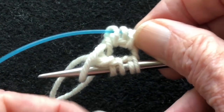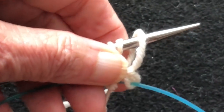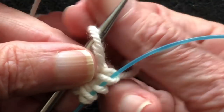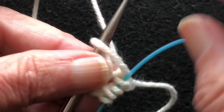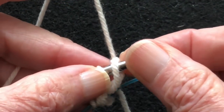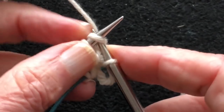So now we're going to turn everything because we knit like this. We're just turning it. That first stitch is really loose. It's actually connected to the tail, and when we tighten up everything, it'll tighten up. We get our working yarn. The working yarn is coming from the blue cable right here. Our last stitch is right here on the blue cable. See it? So our first stitch is going to be right here, and that tail is giving us that big loose stitch, but that's okay. We'll tighten it up in a minute. Don't worry about it. We're just going to knit across the red needle with the other end of the red needle, red to red. And we're knitting normal tension.